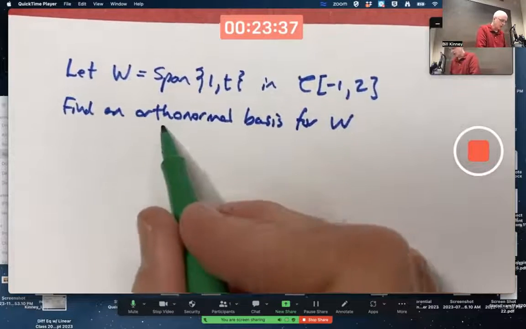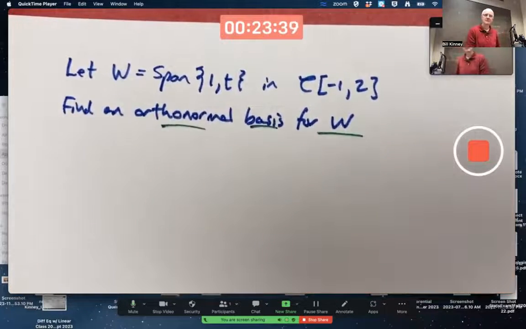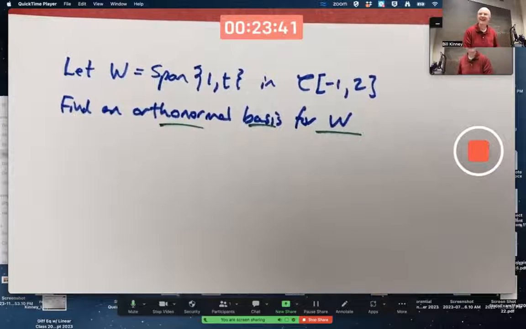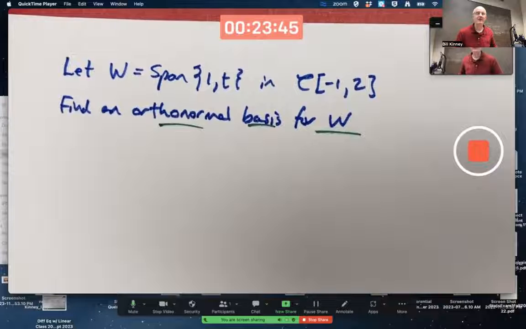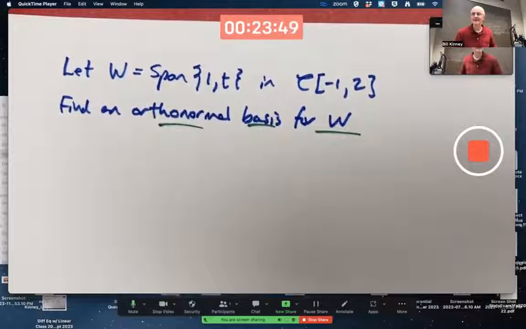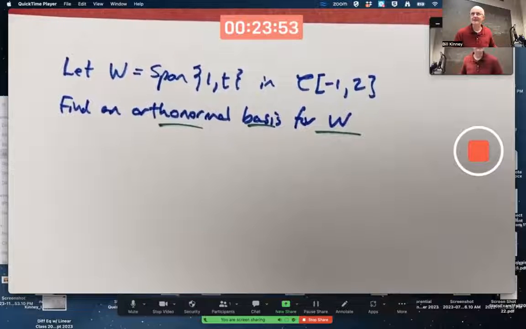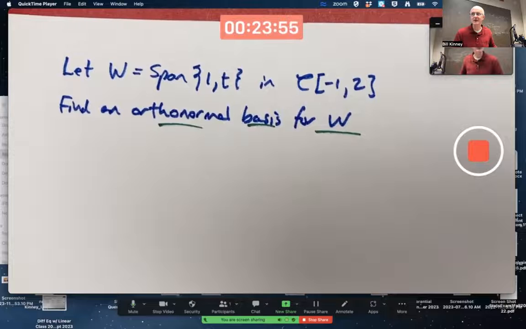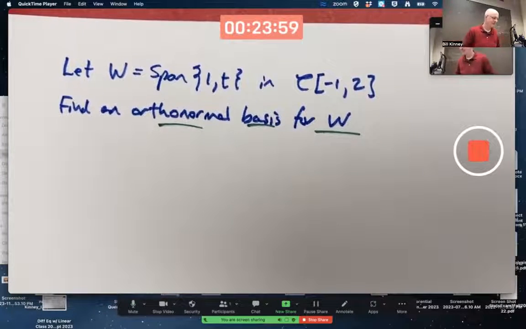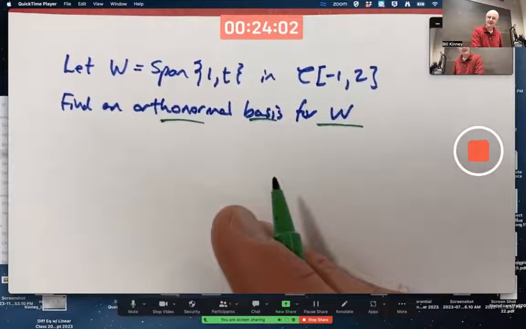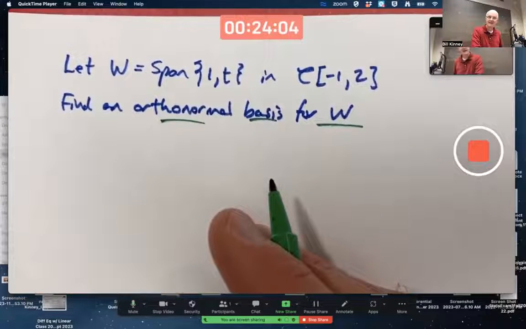Find an orthonormal basis for W. Why are we doing this? Why would we care? Because it's relevant for Fourier series, and Fourier series are relevant for partial differential equations, which we do want to learn a little bit about here in our last week of class. There's a ton of depth you could go into partial differential equations. We're just trying to get the basic idea of them. You got to learn about this kind of thing to understand that.